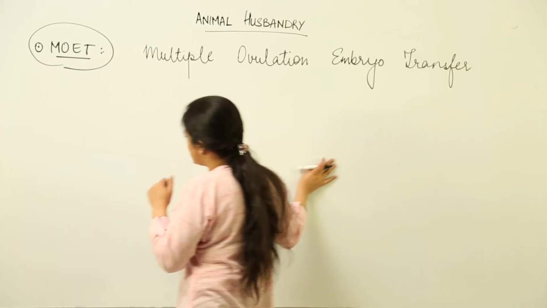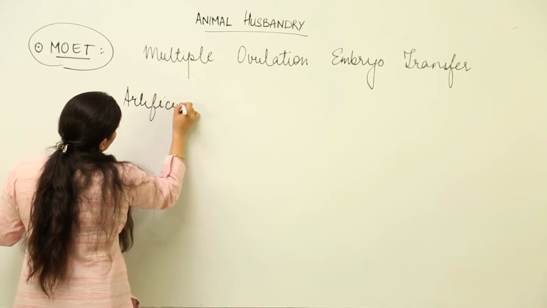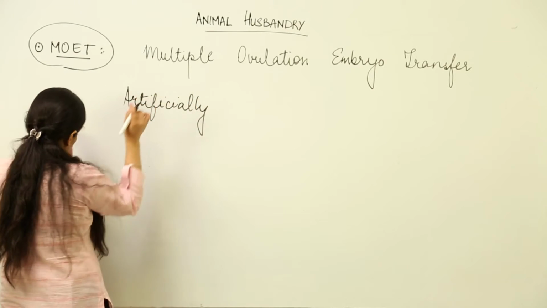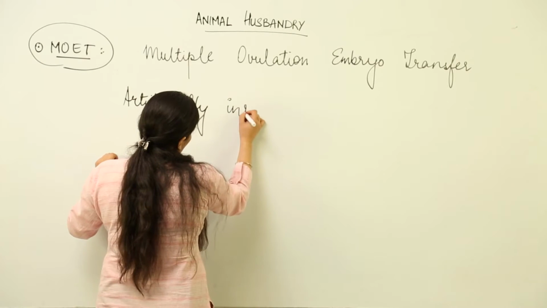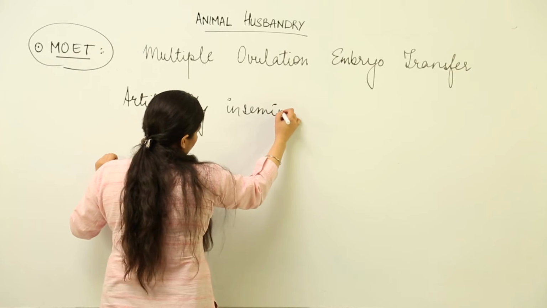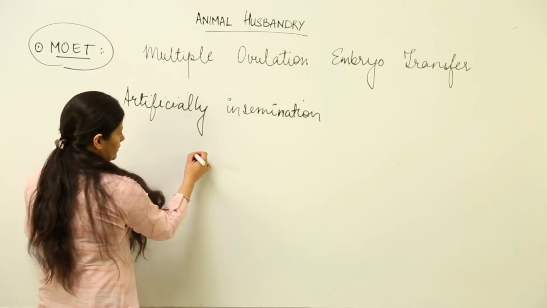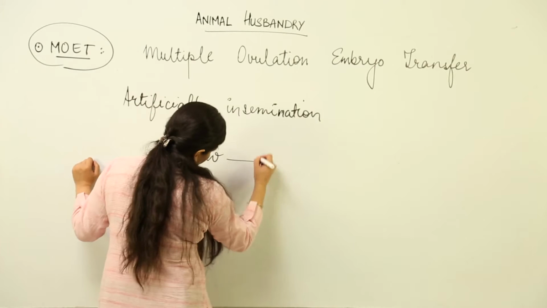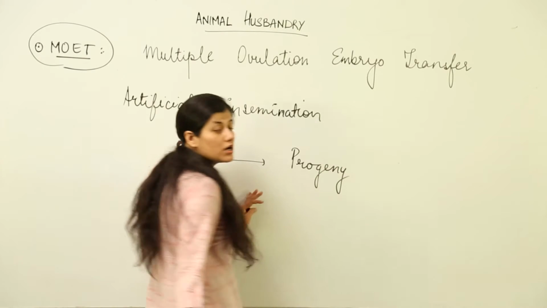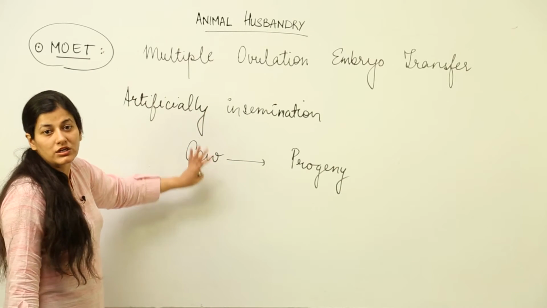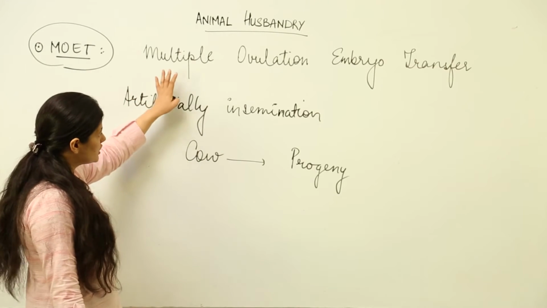It involves the basic principle of artificially inseminating the female cattle with superior quality sperms from the male. Again, that has to be the female, superior male. The artificially inseminated cow, supposedly over here we are talking about a cow, is going to give rise to progeny which would be better for herd improvement. Now this is not where the condition stops. It has some other benefits as well, some other implications which are suggested in the name.